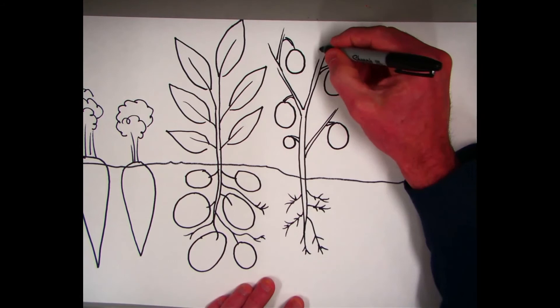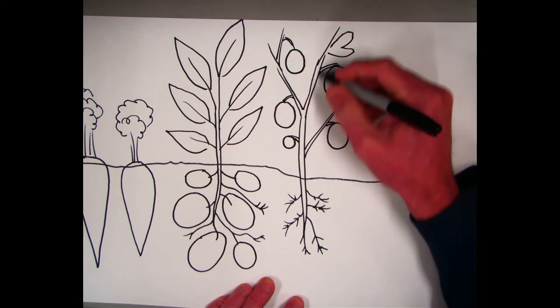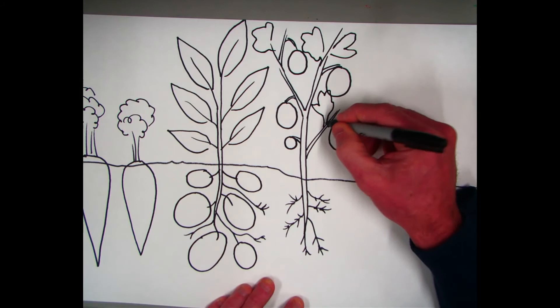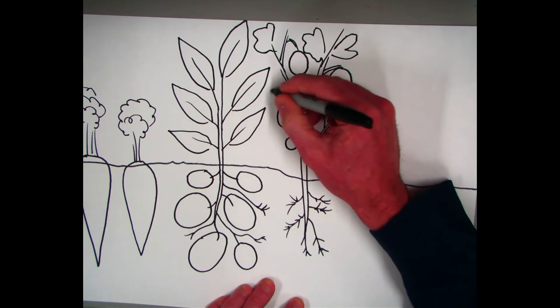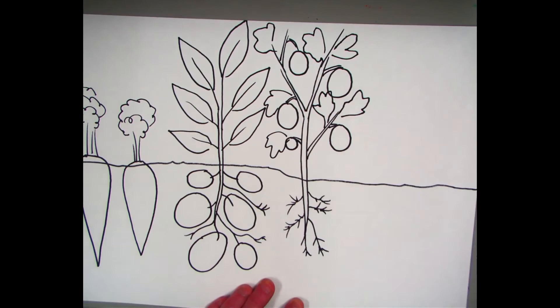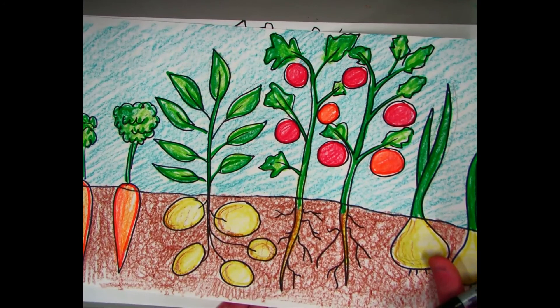Okay, looking good. Now, the leaves on a tomato plant are actually kind of big. So you can kind of just make big kind of rounded off shapes. They're more jagged than this, but I'm making mine kind of rounded like a mitten or a glove. And if they overlap, like go behind another part, that's okay. You could just color it in later. So these parts would be red and the leaves would be green.